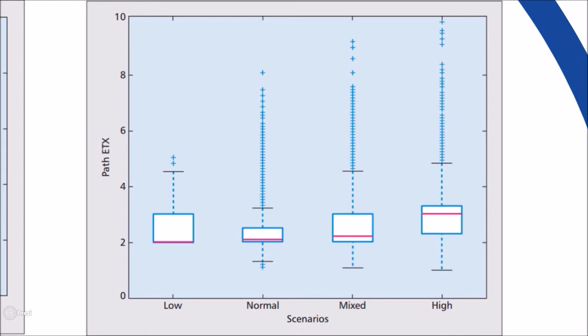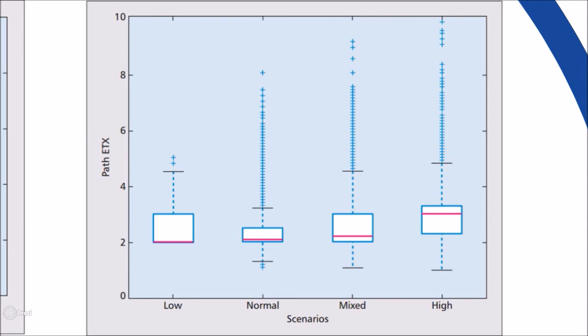But if you go to the right, you see that the amount of retransmissions is gradually increasing, and there are even higher ones. So in normal, it already sometimes reaches 8, a lot of 4 and 6 too. Mixed is even higher, and when it's high, there are really a lot of retransmissions, and the worst thing about this is that the packet reception ratio is still only 10%, so even with such a lot of retransmissions, it still can't get there at all.